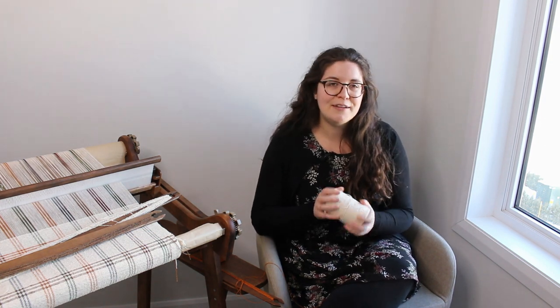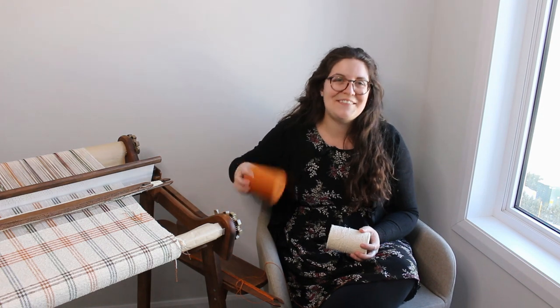For the weft pattern, I'm going to do things a little differently also. I want to do a different pattern than I've done so far. There will basically be two different parts in it: the brown stripes and the orange stripes, which will be different. I still want to get the same idea that I have in the warp. In the warp, when I have those colors, I have two warp threads of one of the colors. So for example, here I have two green, two natural, and two green. I want to repeat this still in the weft pattern, but in a different way than I did in the other towels. So let's just jump on the loom.